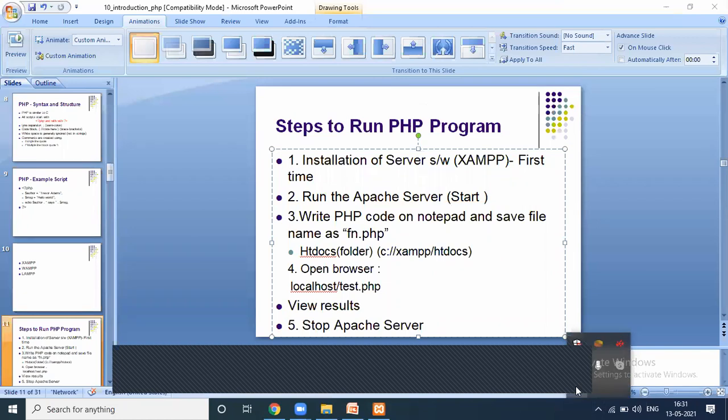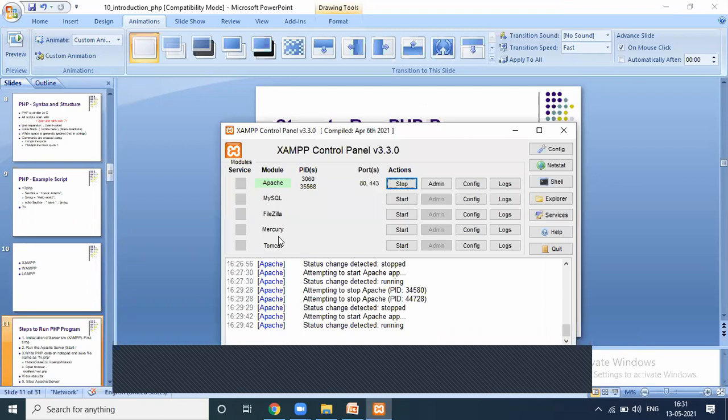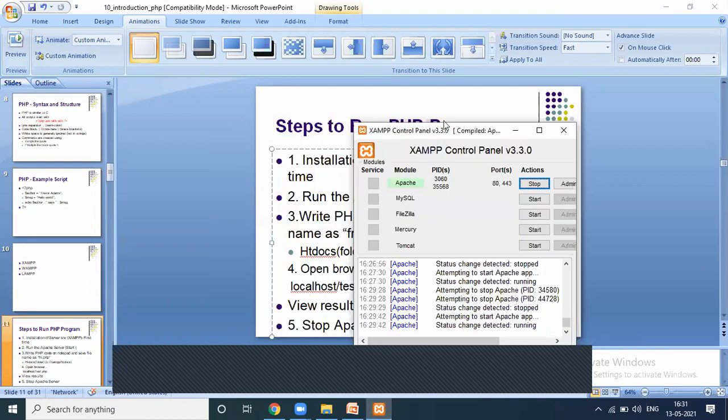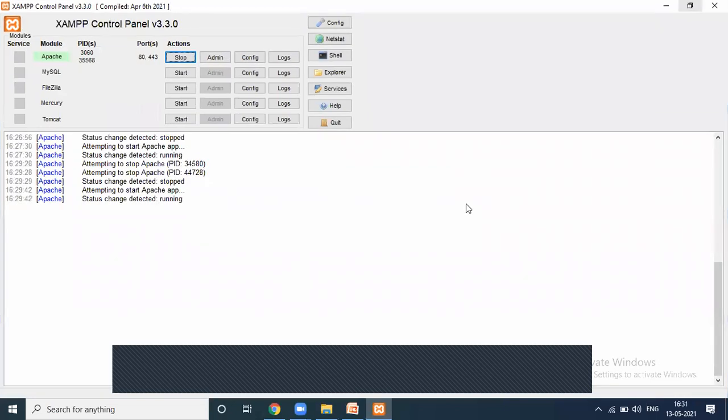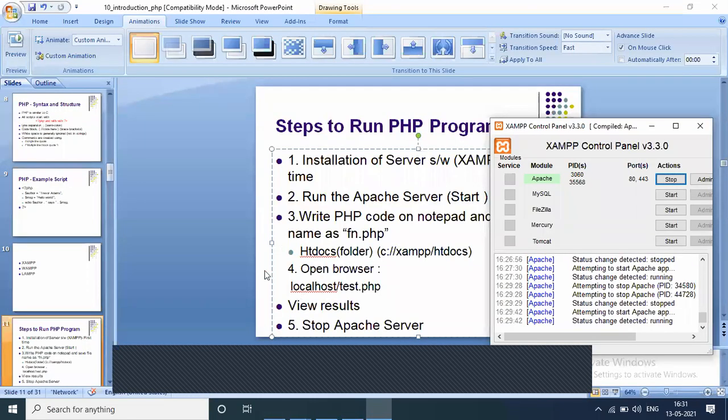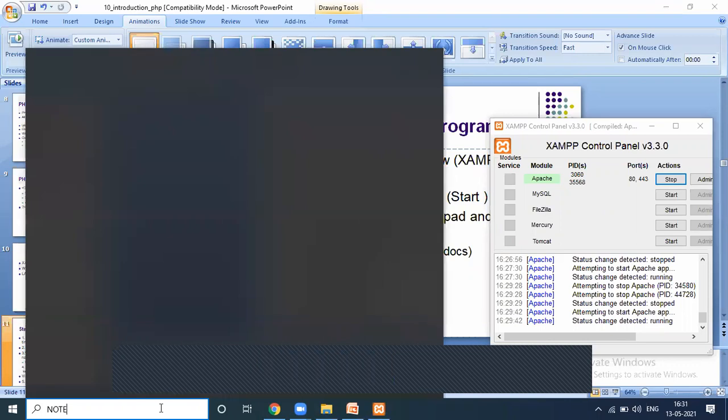See here, the XAMPP server is available and running here. Next step is to run Apache. So the server is already running. Then the third step is to write a PHP code. As before, we will run a small program.